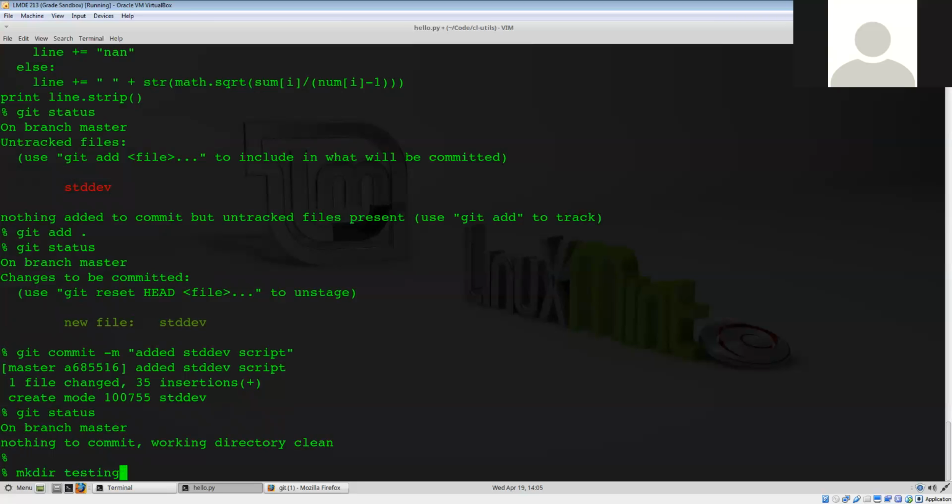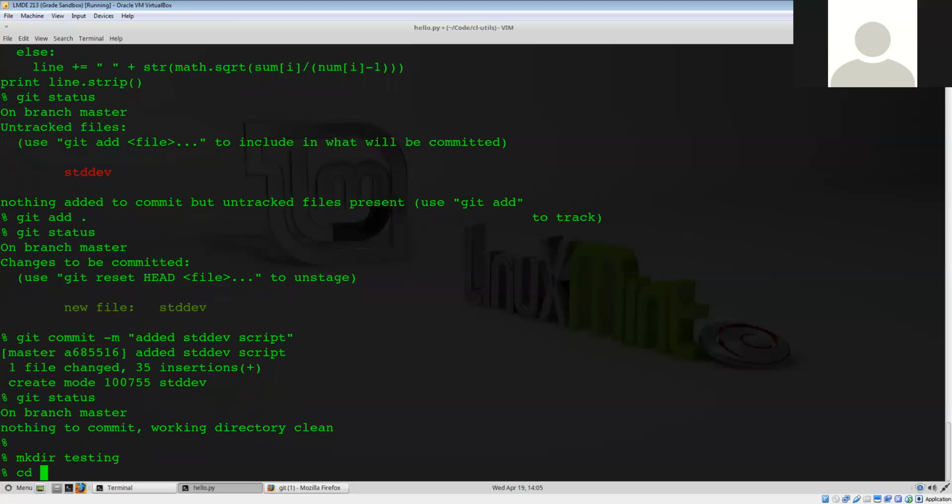Now I'm going to make a directory that contains stuff so that I can test these scripts. This is a common convention as well. I have a directory that's my repository. It contains some programs. I want to be able to test these programs. I want to keep the things that I use to test the programs with the programs. So I'm going to save those in the repository. So I'm going to make a directory called testing.